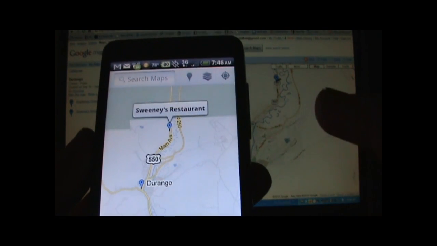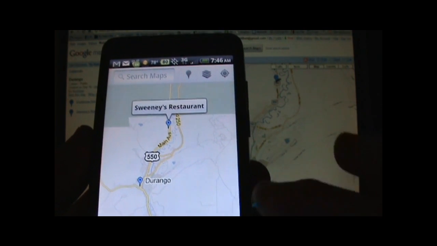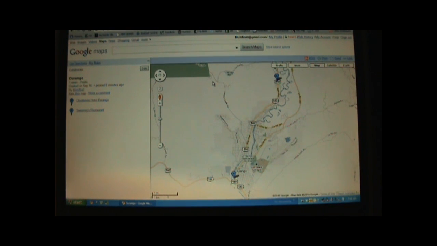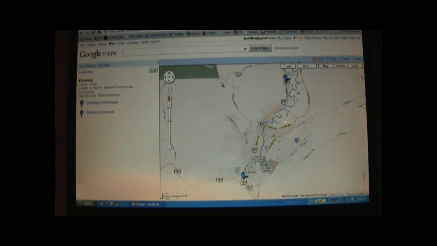So it's very handy to be able to set up the things that you know are points of interest in advance. The moment that you save it onto your My Map on the desktop, it's immediately accessible from any of your mobile devices, easily shared with others so that you can collaborate, work on it together, or you just share it with them so that they can access it, print it, do whatever else they might want with it.